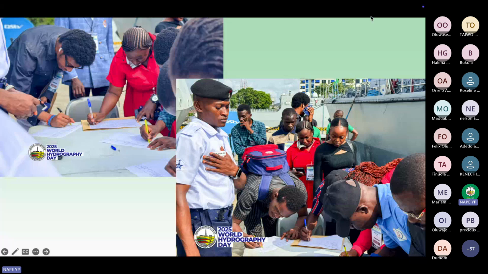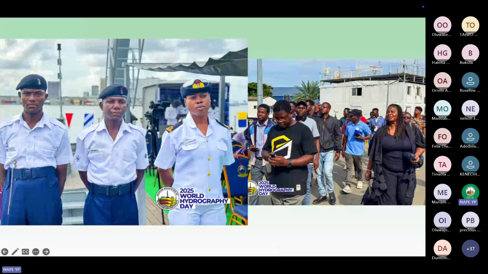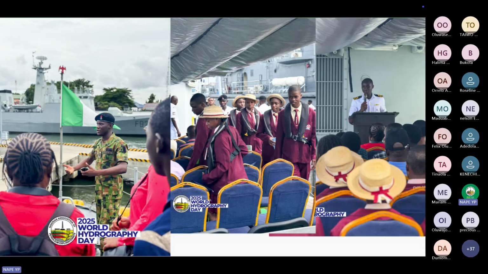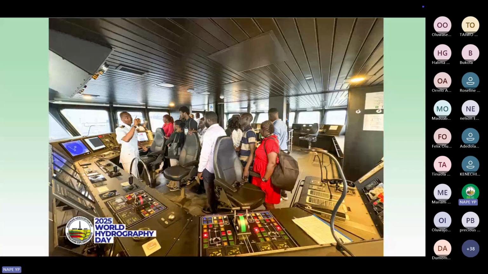Sorry, some minutes. Then we have a picture slide showing people all around, some of the staff there and the participants from different associations and schools. Can you see my screen? Yes, we can see your screen. Okay, beautiful. Hydrographic day. Thank you very much. We had a great time, you understand.